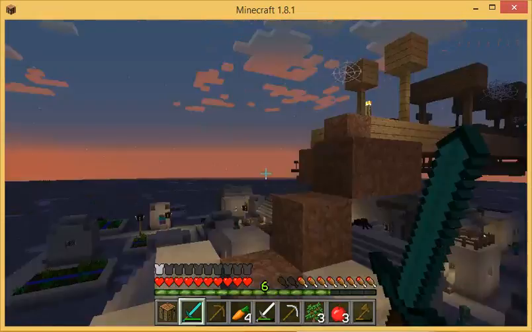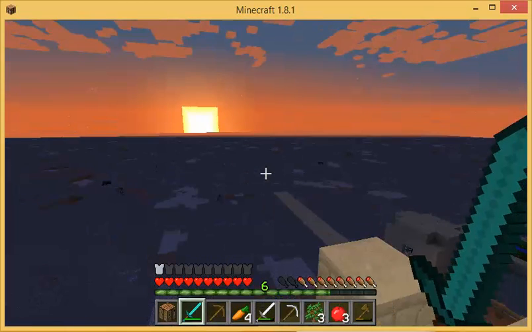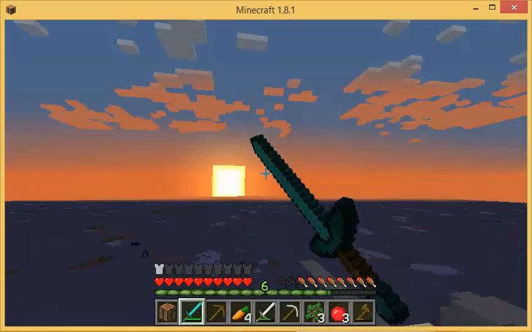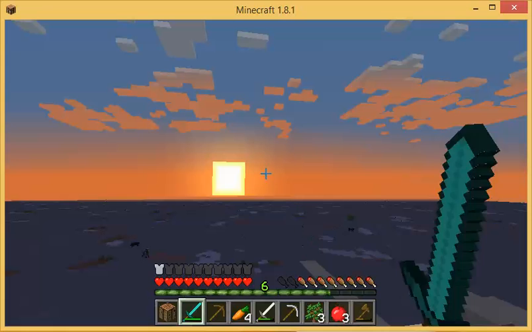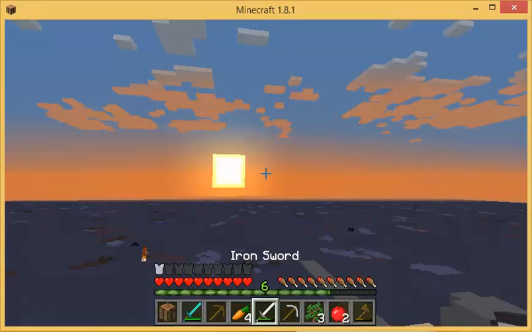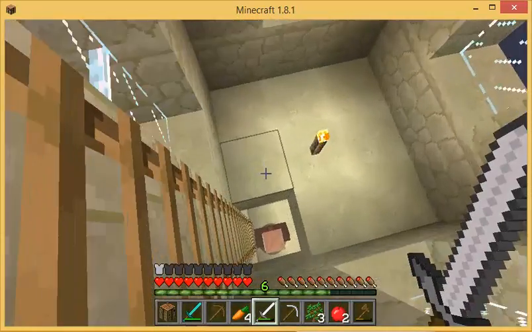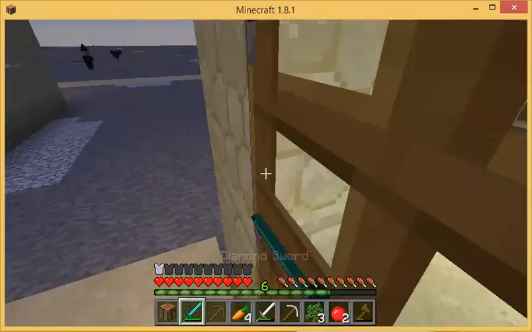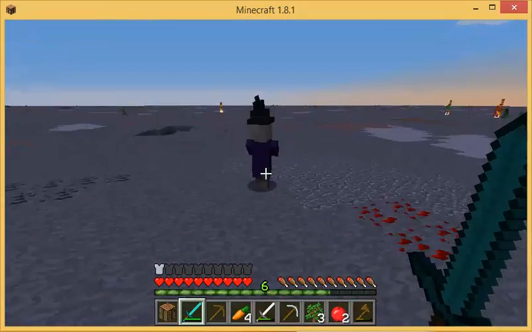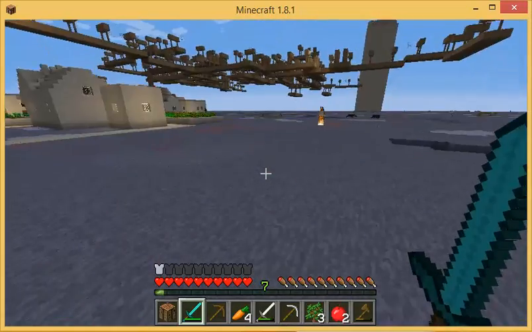I don't know if it's safe to go out yet. I think it should be safe. Is it? Yes, I should say it's safe to go out now. So, well, just in case, let's go grab ourselves this diamond sword, and we'll go attack that witch head on. Ah! No! Yeah. I just slaughtered that witch.